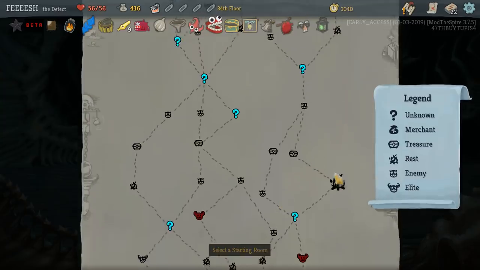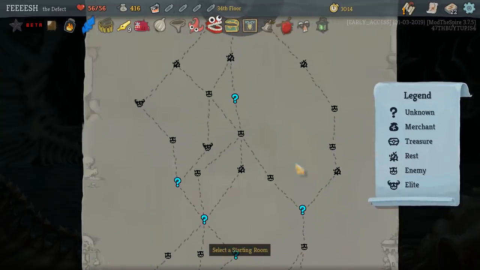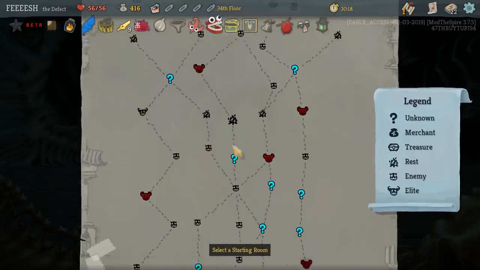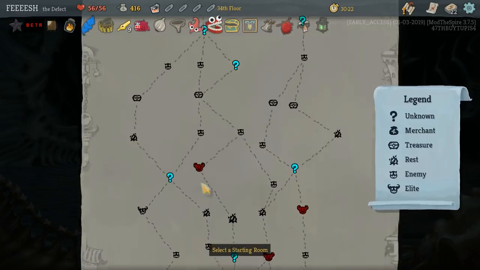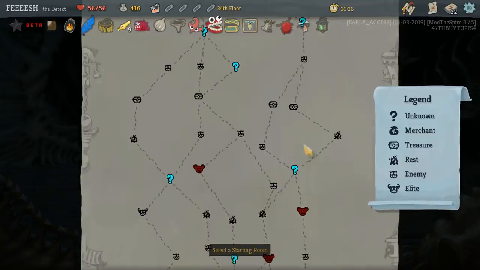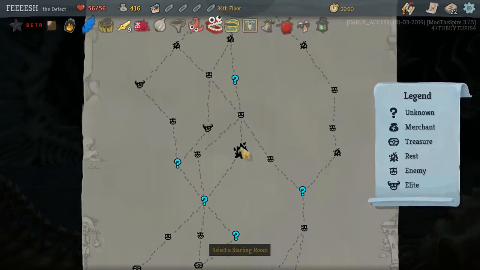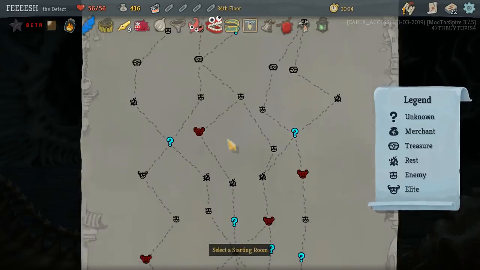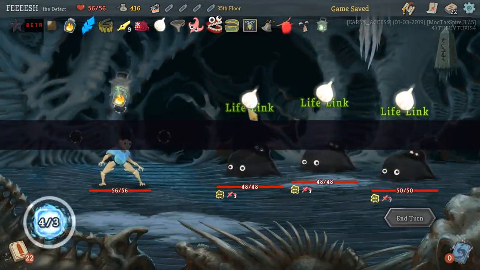Okay. Three Mystery Machine, couple of bonfires. Yeah. 1, 2, 3, 4, 5. One last bonfire, though. Probably worth it. Small chance one of them will be a shop.